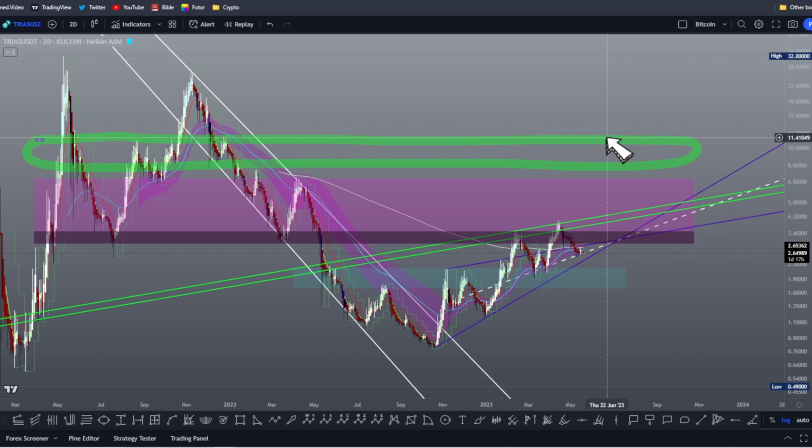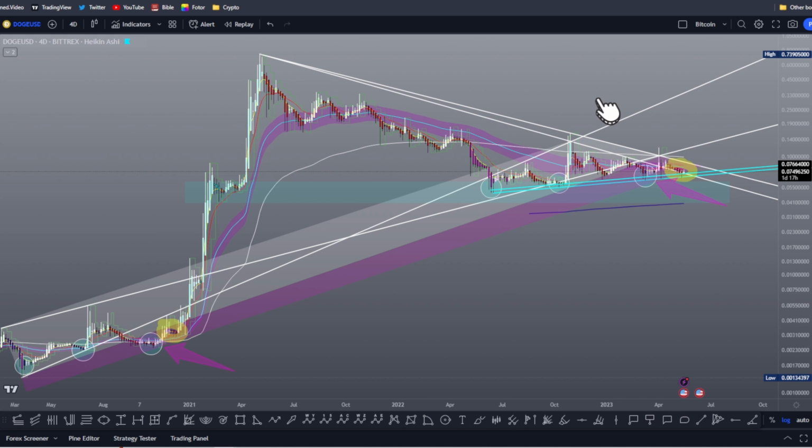Again, at the end of the day, who knows exactly how this is going to do. I mean, it's just as likely it comes up and consolidates for a little bit in this area. Maybe it comes up, does something like this, and then it finally goes crazy. Or maybe it does something like this, and then like I said, many times, I could draw an infinite amount of paths on here. It's only going to take one of them. It's really kind of pointless to project anything specific unless it's Bitcoin.